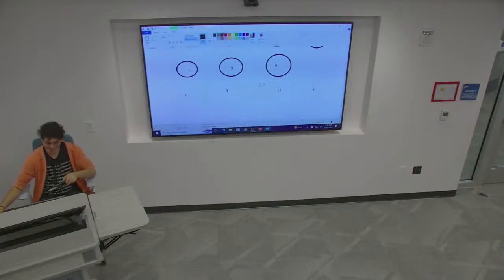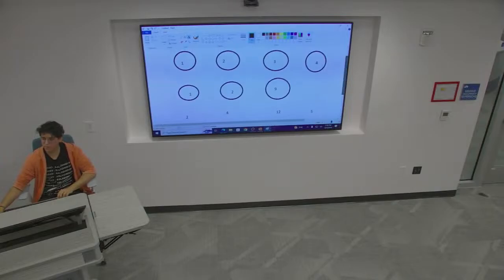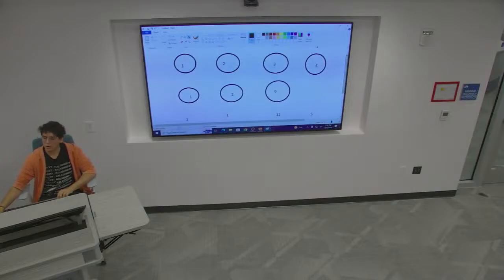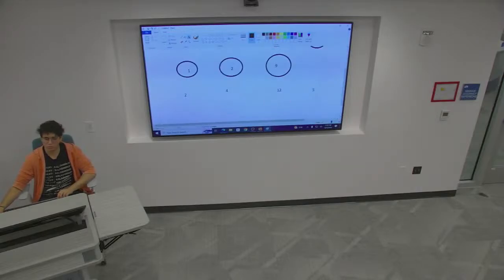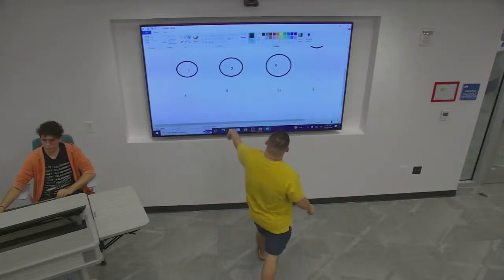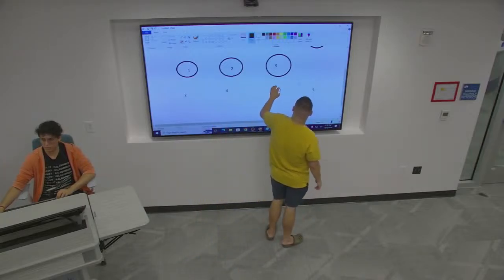Wait, I have a question. Yes. Isn't it 1 digit? Why did you put 12? It's because I get 12 here, right? But what I'm doing is I'm keeping the 2 here and carrying the 1 up here. So it's just the output. This is what's supposed to output, and then whatever is over, it's going to move over there.